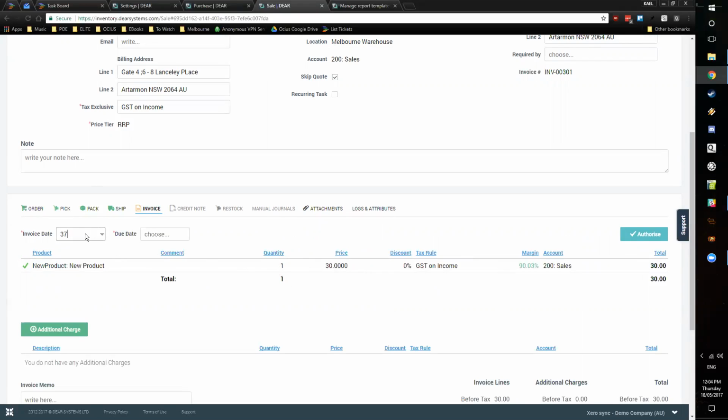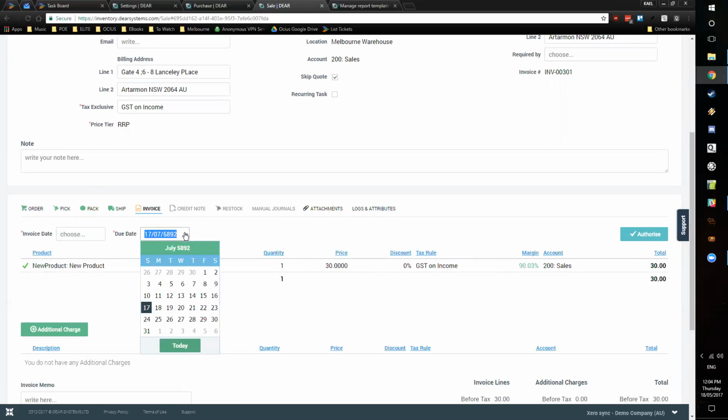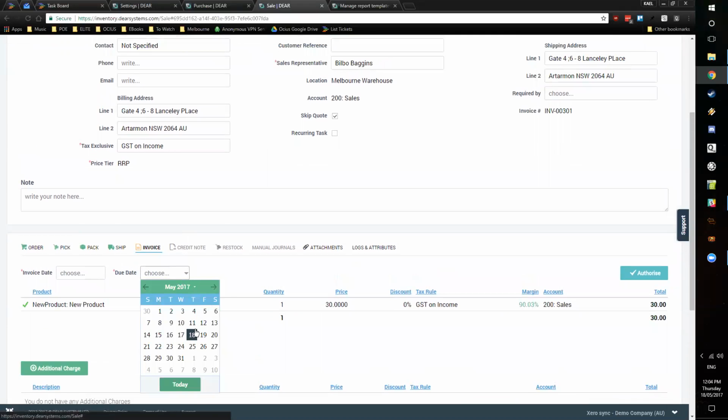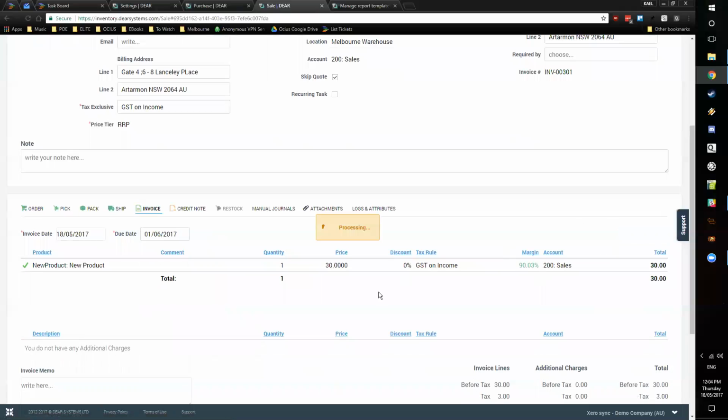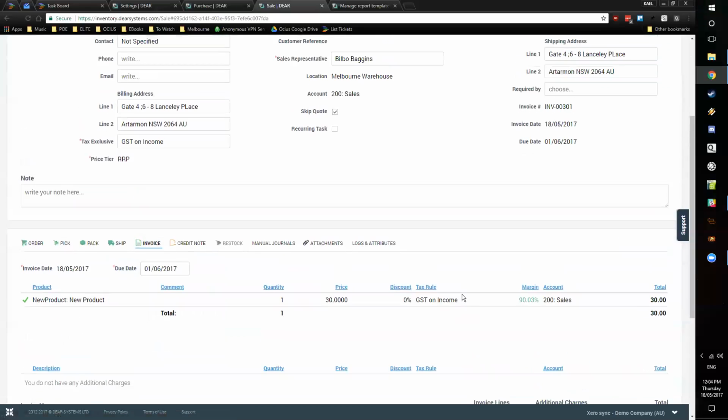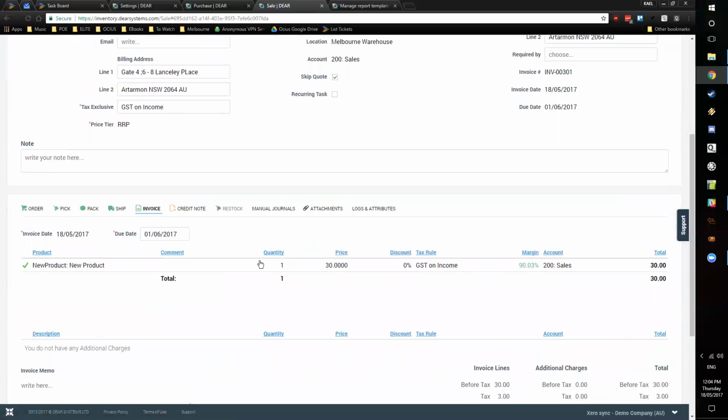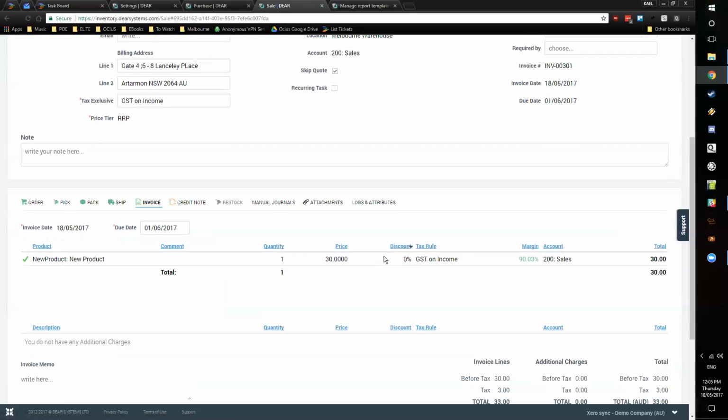We do the same thing again, add an invoice number and a due date. Oh, that wasn't quite what I had in mind. Let's try that again. Okay, brilliant. Done. We now have an invoice and that's all due and set. So now that sale is pretty much all done, and we can no longer change any other parts of this. And then of course we can credit if need be.